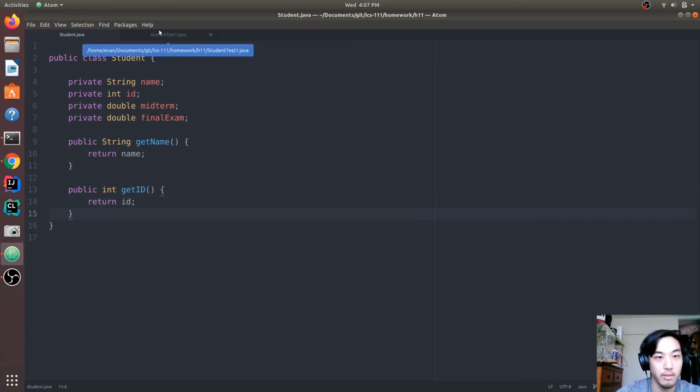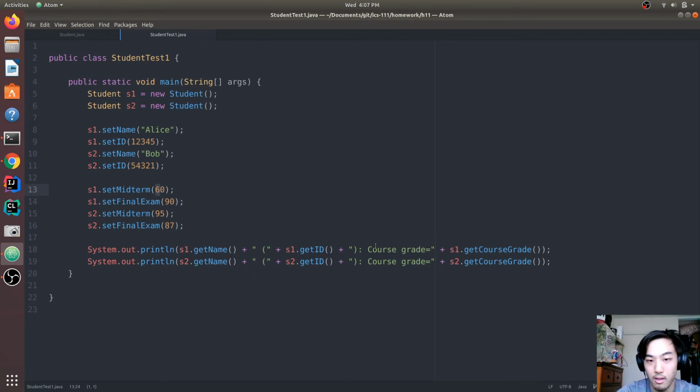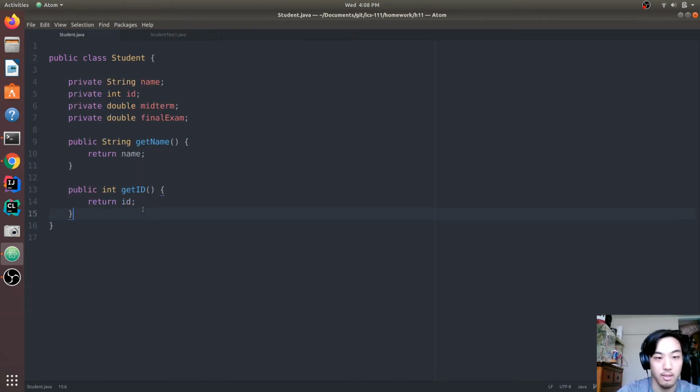Okay, and then we need this get course grade. We don't actually need a get midterm and get final exam for this example. So public. The course grade is a double, so this will return a double.